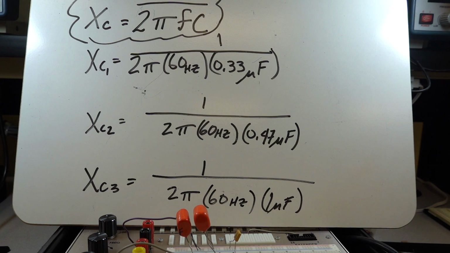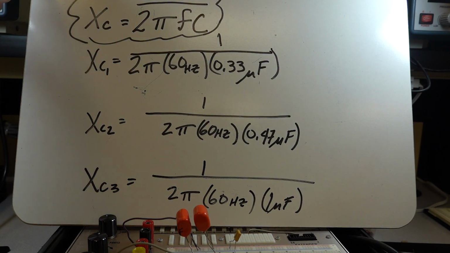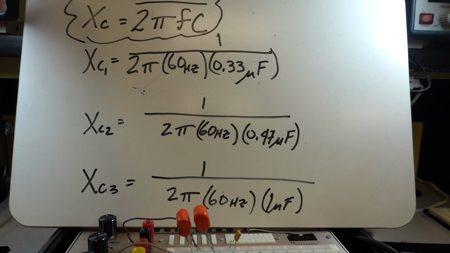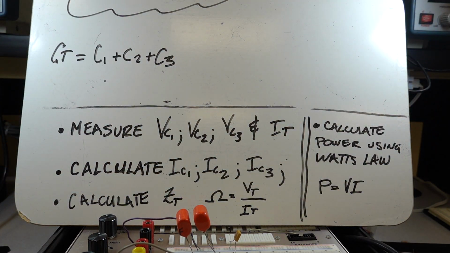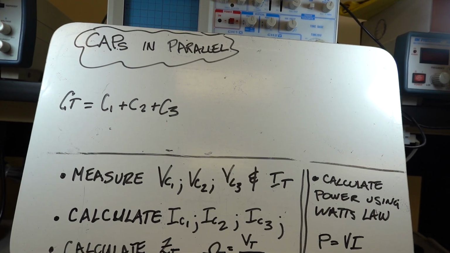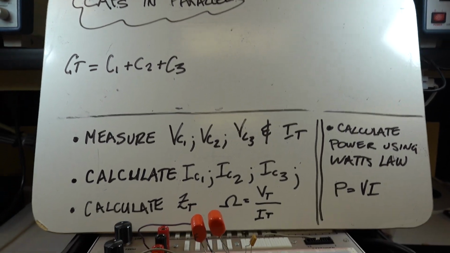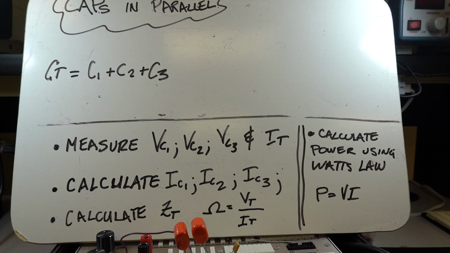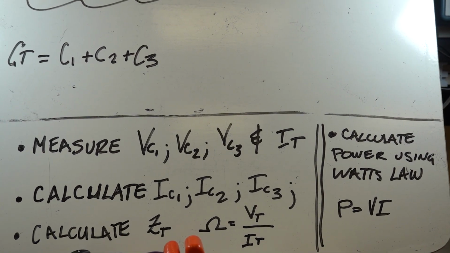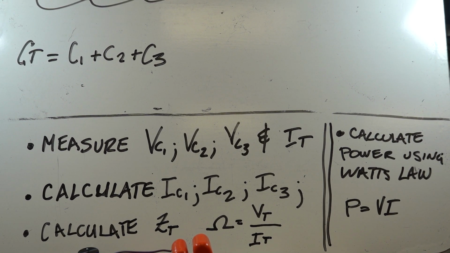So you'll do the calculations similar to what you did in the previous lab, and can use those same values on the first page in those two tables. Then once we get done with that portion of the lab, we are going to measure voltages and total current and do some computations. Now these are capacitors in parallel. When capacitors are in parallel, we simply add them up. In other words, your total capacitance is C1 plus C2 plus C3.